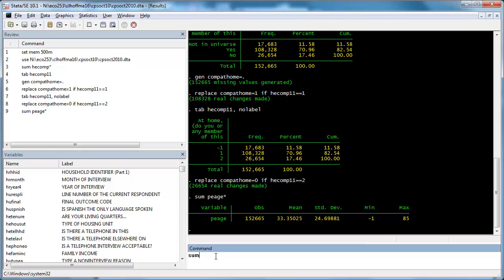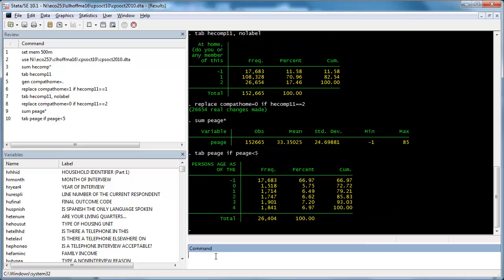How about this? Tab P age if PE age is less than 5. Let's see how many people. Oh yeah, okay. These are just missing people. We don't have information on them, and we might want to. Well, we should probably just drop those people, or at least replace.